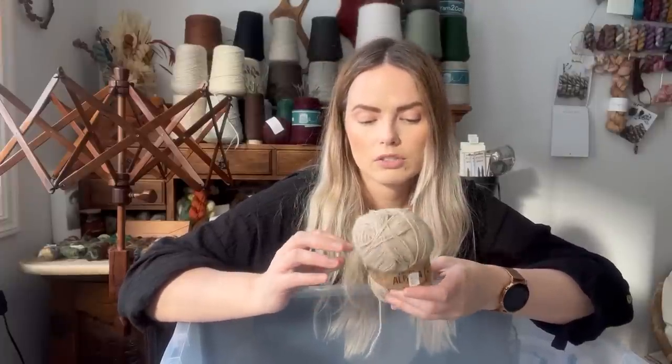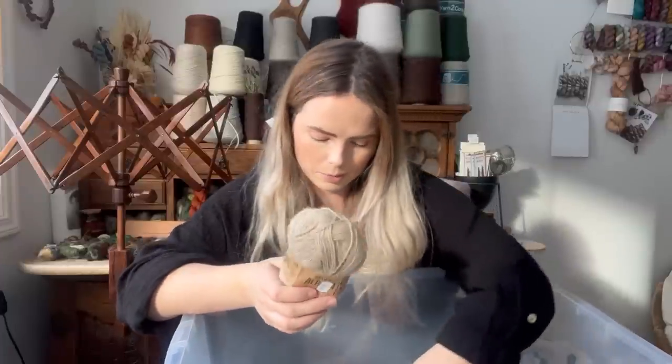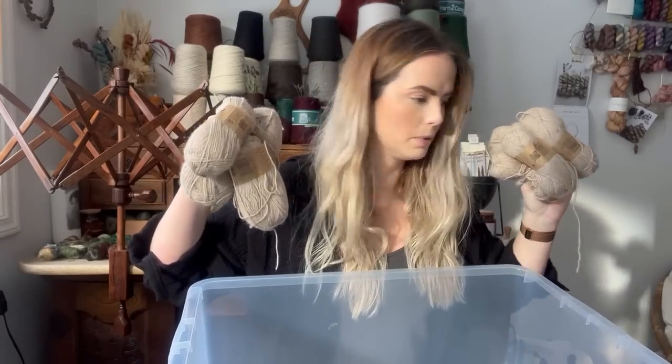This is very nice and soft to touch. I bought this, I think, intending to make a sweater with it, and I just haven't. But that definitely is something that I would make with this yarn. So I'm taking this out of the box and putting it somewhere with sweater quantities. This is 100% alpaca content. So it would be used for something with a nice drape. It could be used for a shawl as well, but I do think I want to make a garment with it. And I should have enough to make a garment with it, so this needs to be put somewhere else.